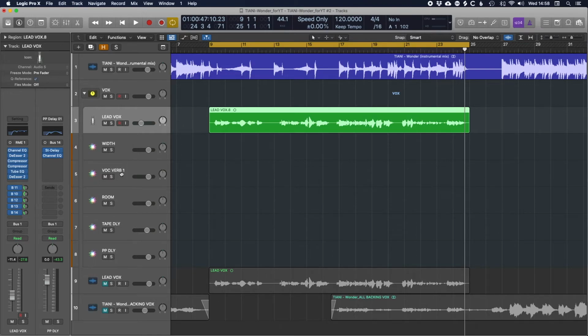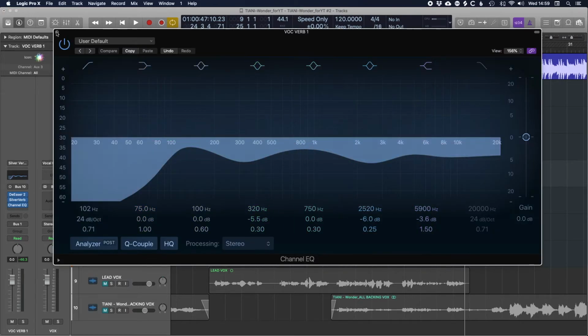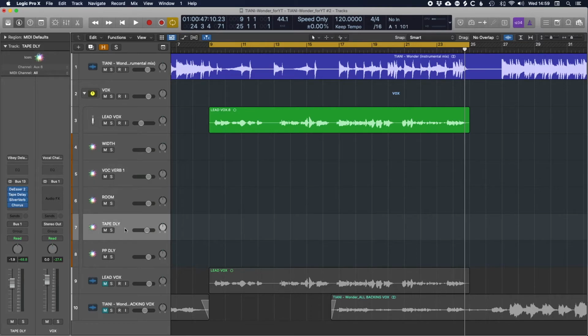So as you can see, in part one, what we were trying to do was boost the top end of that vocal. What that's going to mean is that a lot of the reverbs are going to be brighter than they normally are. So we're taking away top end in the reverb, we're taking away top end in the delay, because we want the vocal to occupy that top end. Don't necessarily want the reverb to be there as well.